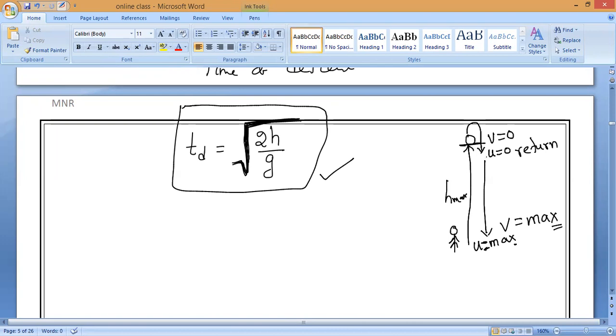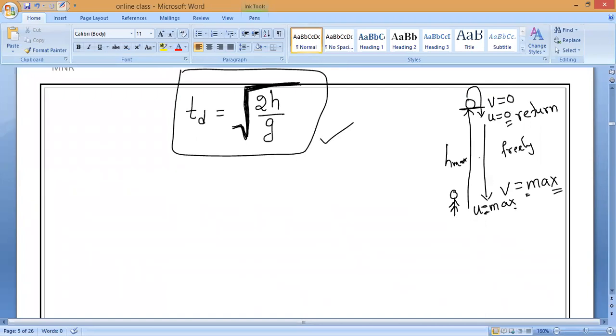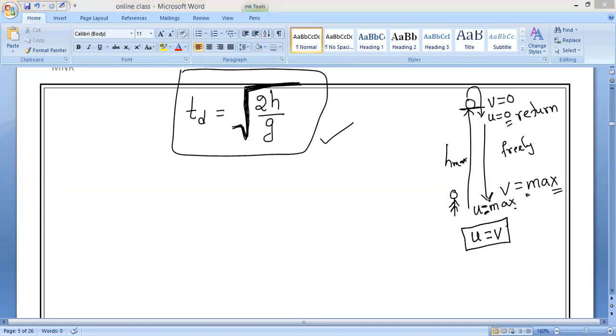When the same body returns, falling freely towards the ground, initial velocity is 0 and final velocity will become maximum. Now, my point is, whatever velocity Reddy threw the ball with, before it touches the ground, in reverse manner, both velocities will become the same or not? Initial velocity will become final velocity when the same ball is going upwards and coming downwards. That is what you have to remember.